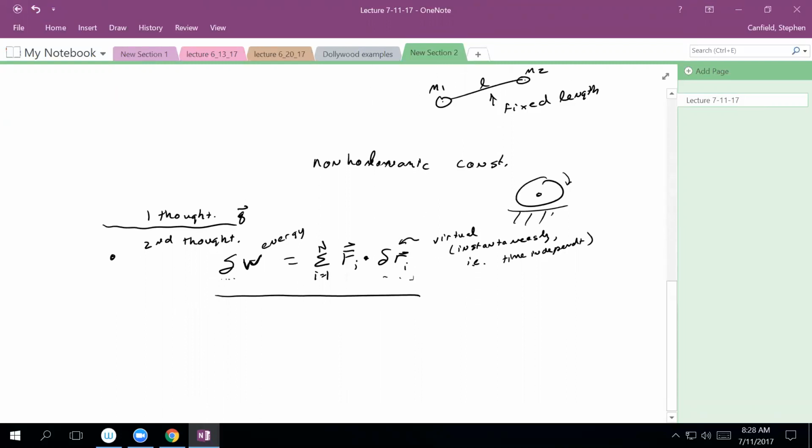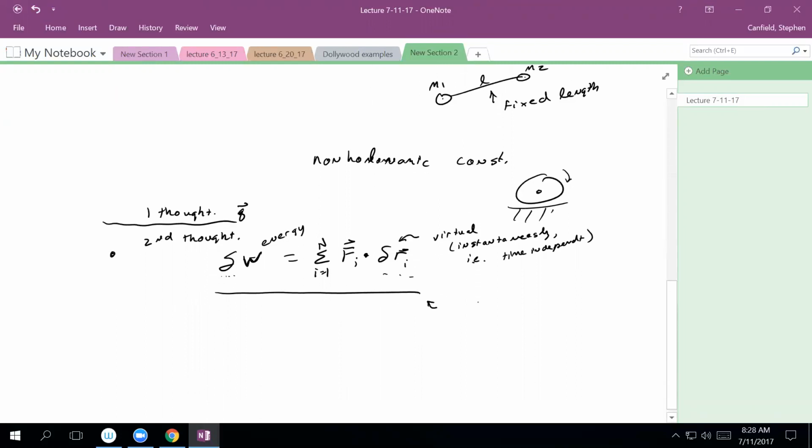So the second thought is this idea of virtual work, and what's the big deal? Well, remember the big deal, you guys saw that already, is that when I dot my force with the virtual displacement, the constraint forces disappear. In other words, my constraint forces dotted with my virtual displacements go to zero. And we talked about that, you read about that in chapter 3 in the book, and I've got a little note, another quasi-proof to show that.